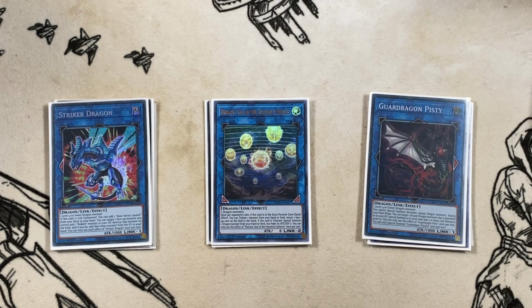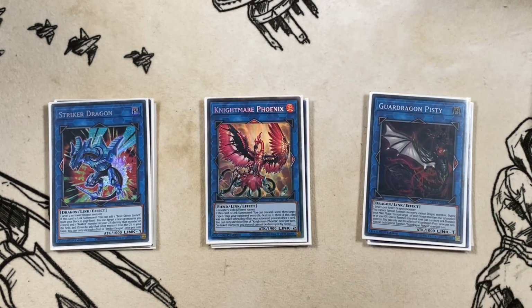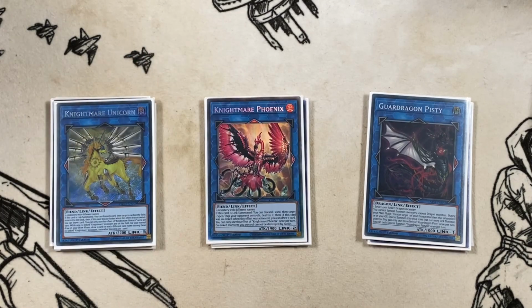Then we get into the rest of our cards. So these are like more generic links that get you through to, of course, your end game. This is 1 copy of Nightmare Phoenix. Of course, Nightmare Phoenix just here to pop some back row. It's a transition piece, really. Then we have 1 copy of Nightmare Unicorn. Again, can transition through to your access code, which we're going to get to in time. However, this can also spin a card.